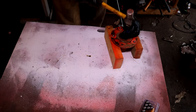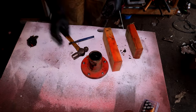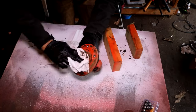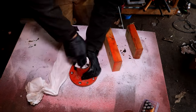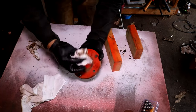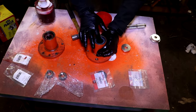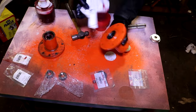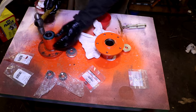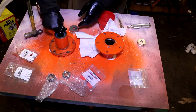Now it's time to remove and replace the old bearings and oil seals. That little jar of bearing grease that you see in the upper left-hand corner of the screen, that's a bearing packing tool. You're going to see me use that in a moment. That's a great tool for forcing new grease into the tapered wheel bearings. If you're repacking bearings, it will also help you push out the old grease, so it's a really handy tool. Highly recommend it.